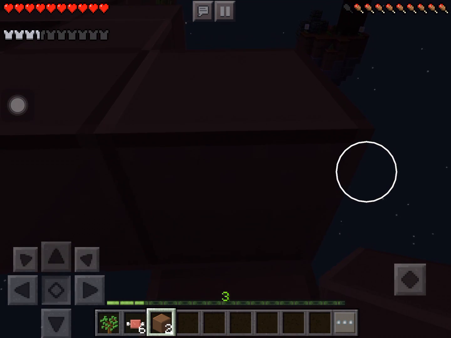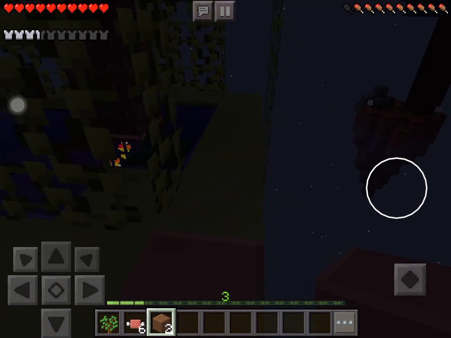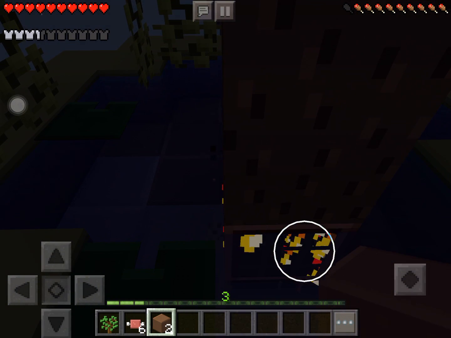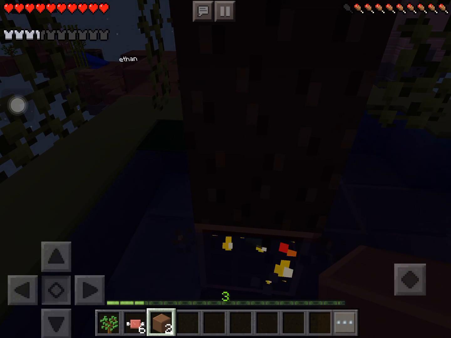I've built it. You kind of have to jump, but still I built it. Now, what mob is this one? Slime, I think. I'm destroying it. No, don't destroy it! Slime. Keep it. They're useful. How?